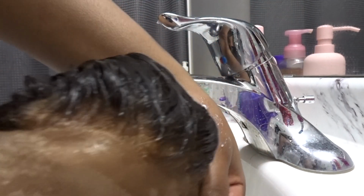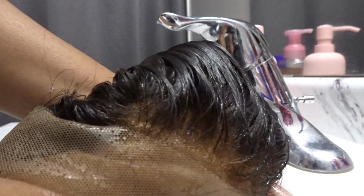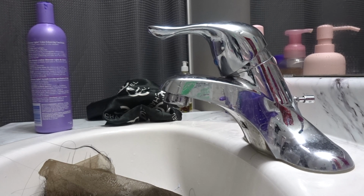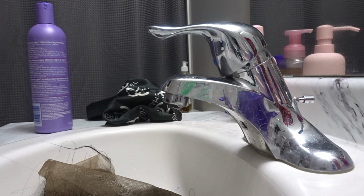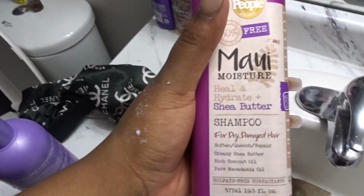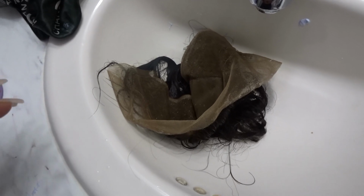So this is basically how it's looking. It already looks good. Basically what I did last time, I accidentally bought purple conditioner instead of purple shampoo. So what I'm gonna do is use this to shampoo the hair, shampoo the rest of the bleach out, and then I'm going to fill this up with water and put this in there, mix it up a little bit, and let it sit for a little bit.